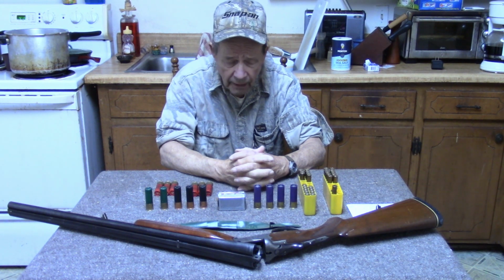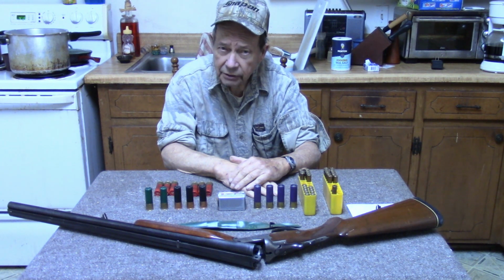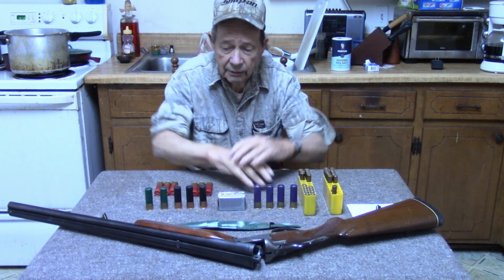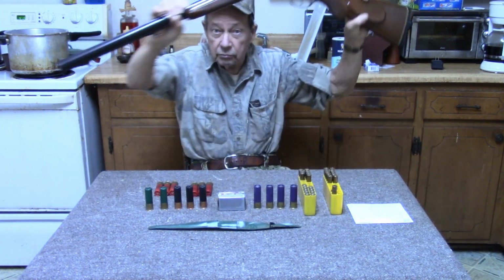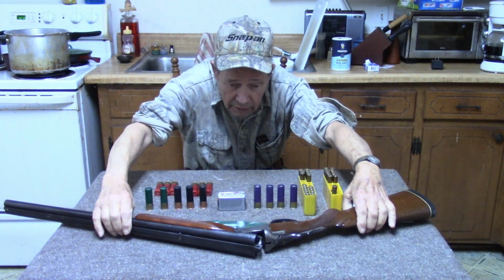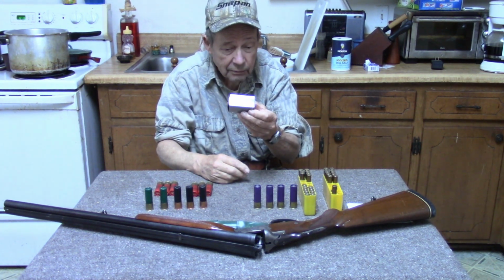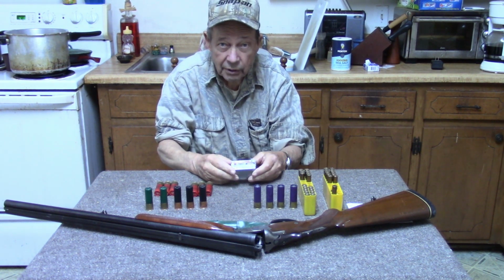First off, I've got some old ammunition I've had for years and not much of it. And secondly, there are some legal problems. The drilling, the German 3-barrel gun, right now has a .22 Magnum rimfire insert in the full choke barrel. I may not use this caliber on turkeys in Georgia.